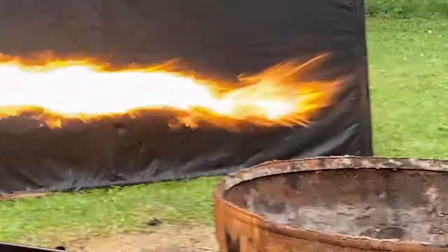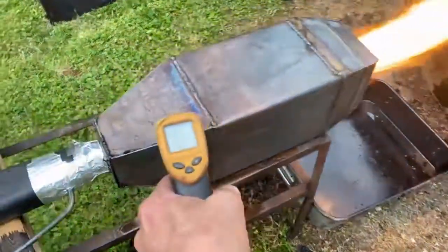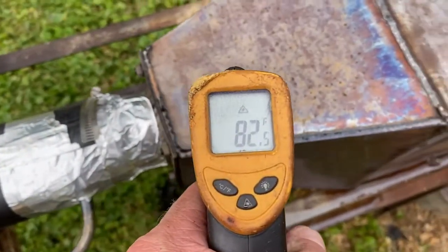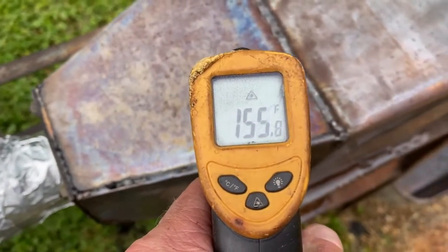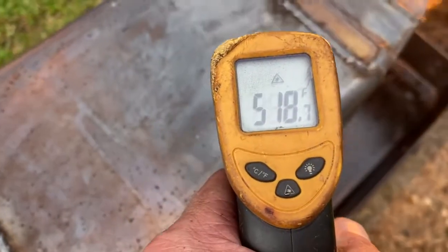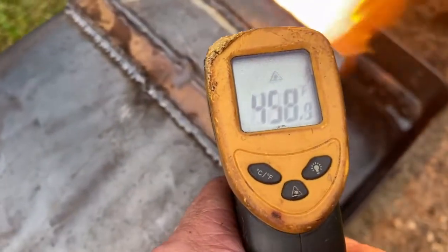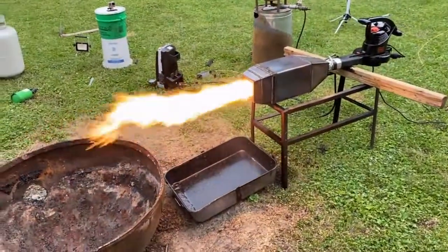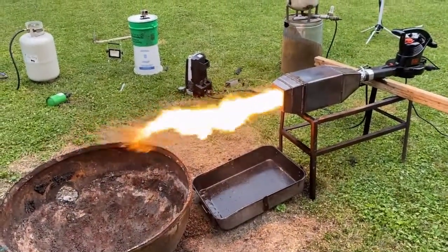I'm putting in a two gallon per hour nozzle — this is currently a four gallon per hour nozzle. I just wanted to give you some of the specs on this burner: it's topping out at about one megawatt and it runs great at around 300 kilowatts. So this is what we're looking at — it's in the ballpark. I'm going to get some better numbers tomorrow.